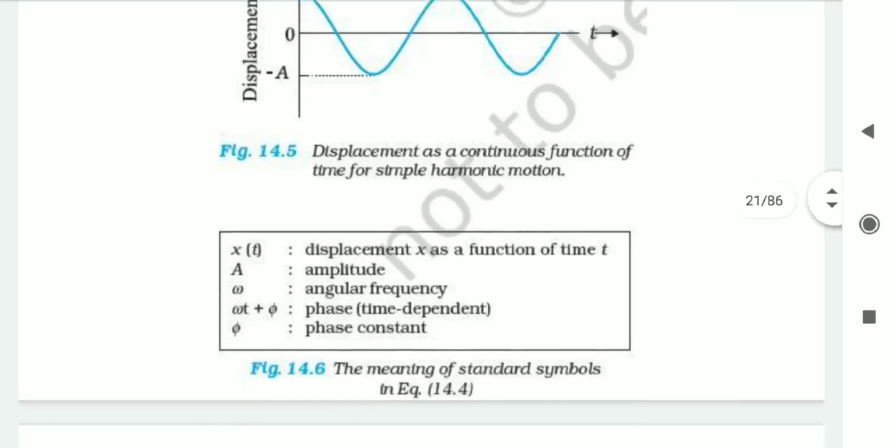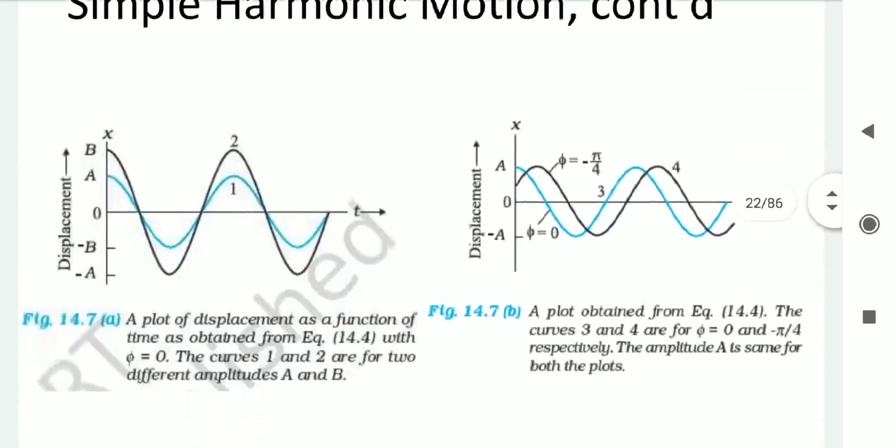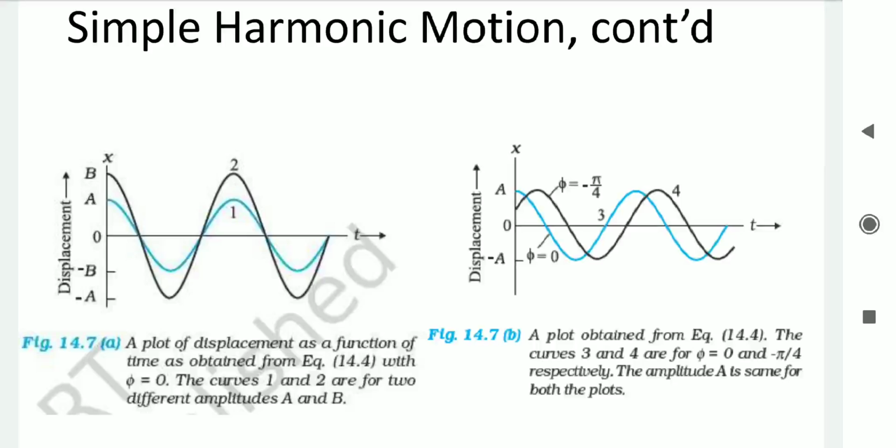Now, let us understand that with respect to the same time reference, if we are defining more than one wave. So here in the first diagram, 2 waves are there, both representing the cos function. Both have the same time duration, so the same frequency. Initially at the reference point 0, both have the maximum magnitude, so no phase difference is there. So these both waveforms are defined with the same frequency and 0 phase difference, having different magnitudes. Wave 1 has a maximum magnitude A and wave 2 has a maximum magnitude B.